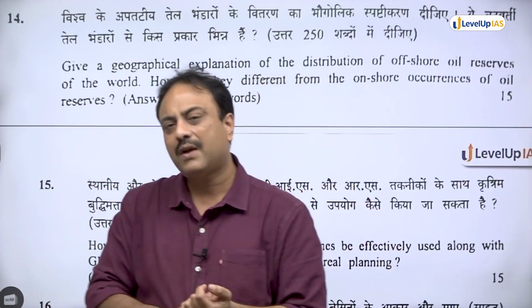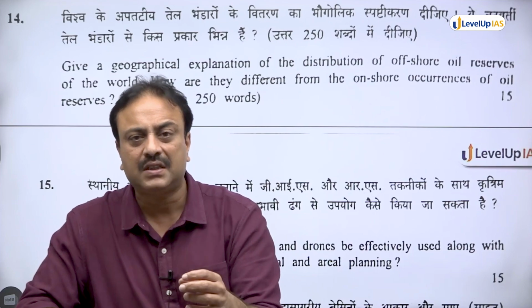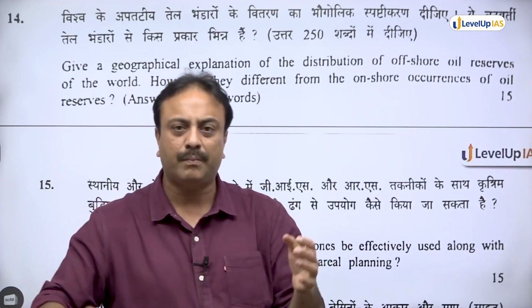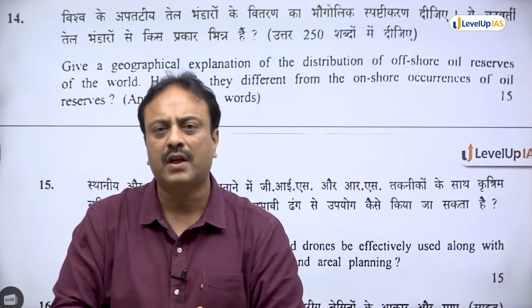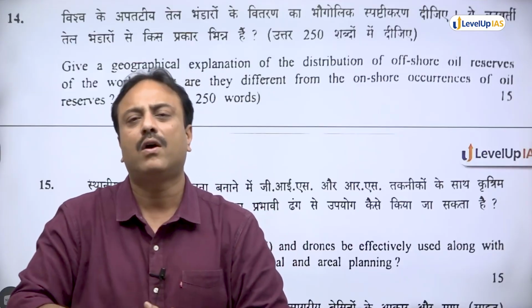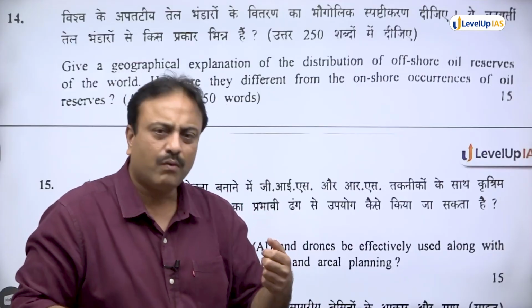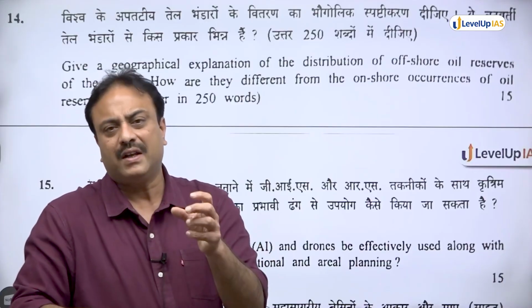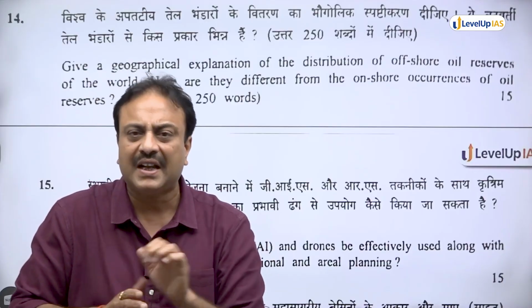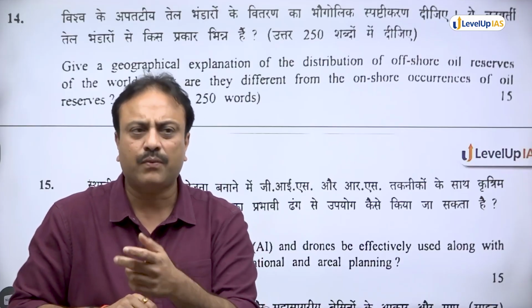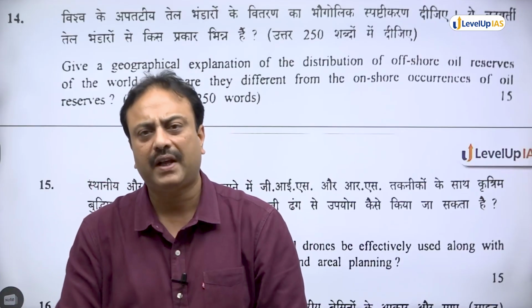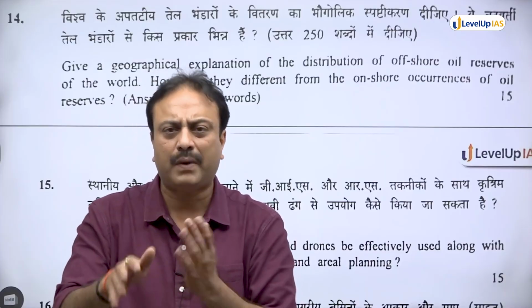Why? Because they are formed where the sedimentary basins interact with the continental shelves or meet the continental shelves. So the sedimentary basins interaction zone with the continental shelves are the location for having offshore oil reserves. Then how are they formed? They are formed in geological structures like anticlines are there, domes are there, which are called as structural traps, which are formed as a result of tectonic activity, folding, faulting, rifting, crustal movement up and down.